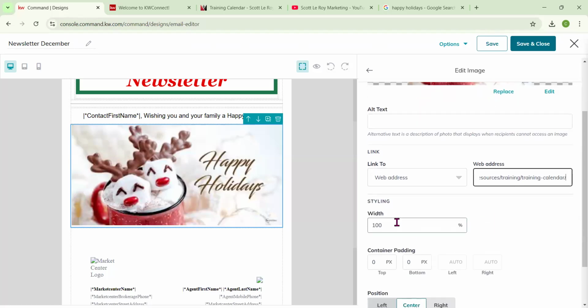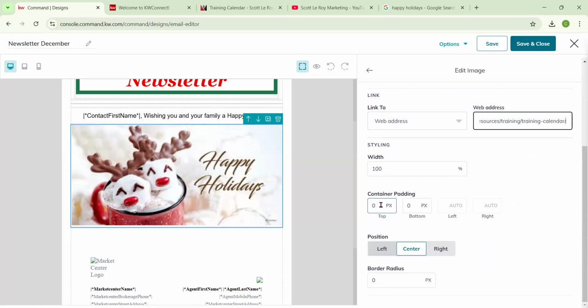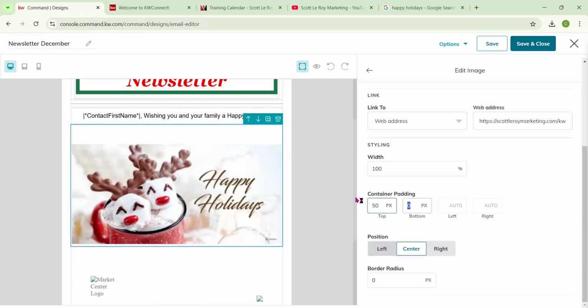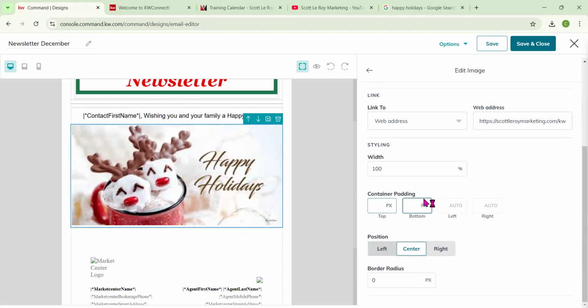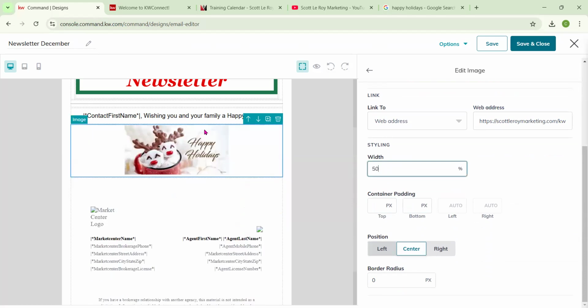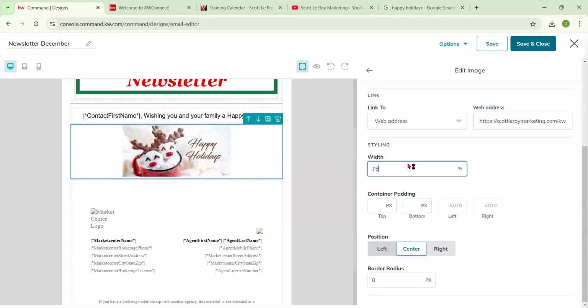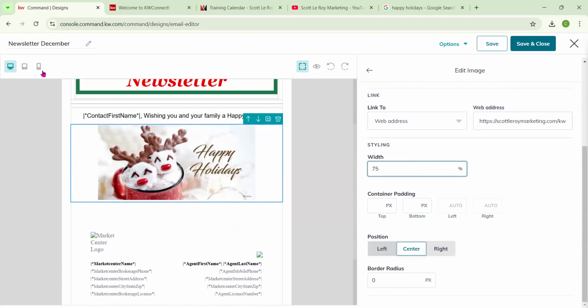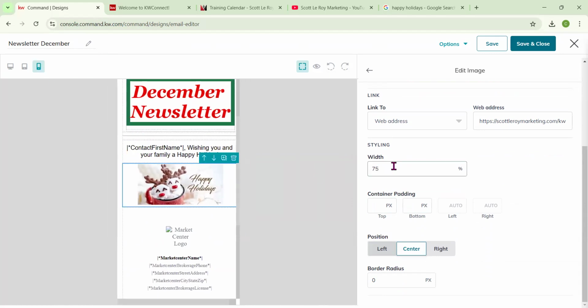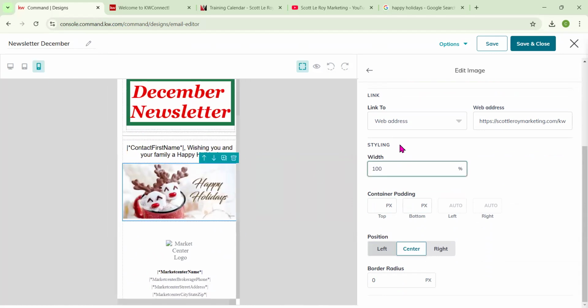Now we have this styling, we have the width, the padding. Let's take a look at this really quick. As you can see, it's adding that padding above and below. So that is what that does. It just adds that space. The position of it, the border, do we want it to be the full width? That's going to make it smaller. So in some cases, if you're using this and you see that it's not transferring correctly over here, you may want to adjust that width. It might be cutting off the image a little bit.